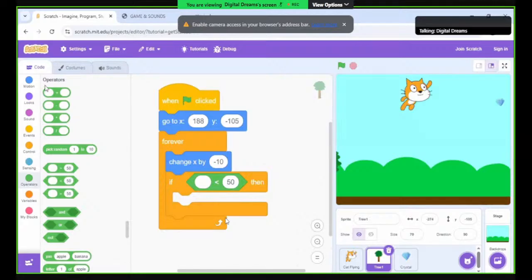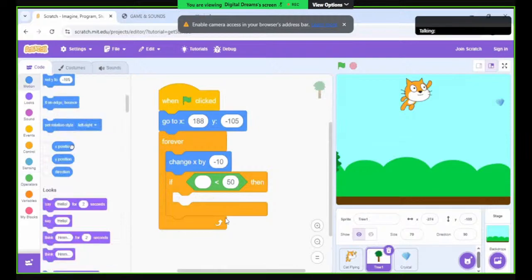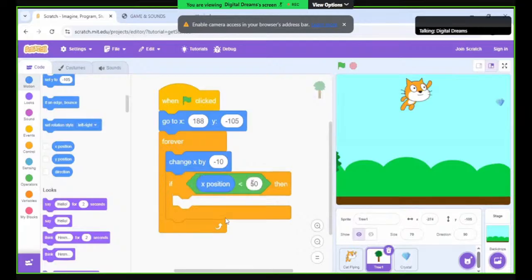Go to your motion, scroll down and get your x position block. You drag and drop it right here. Okay, and now we're going to change this. Remember, this part is your negative x and our tree is here, right?